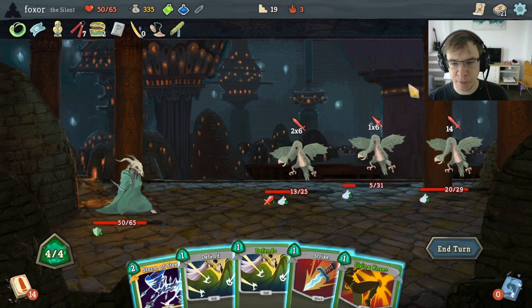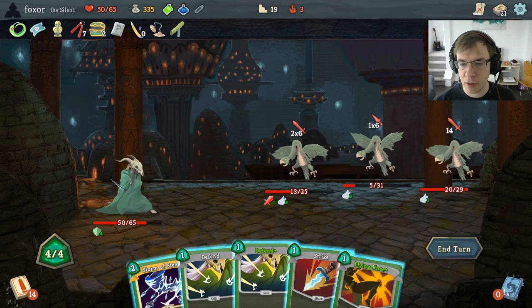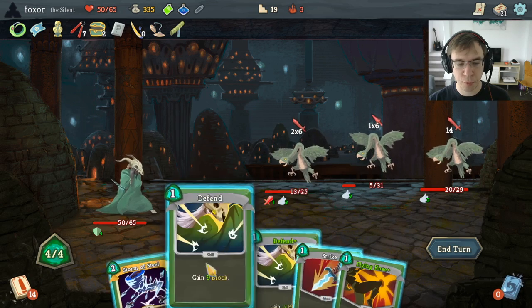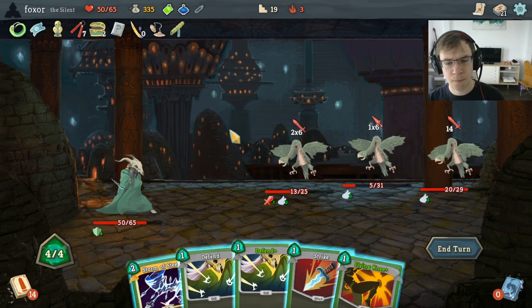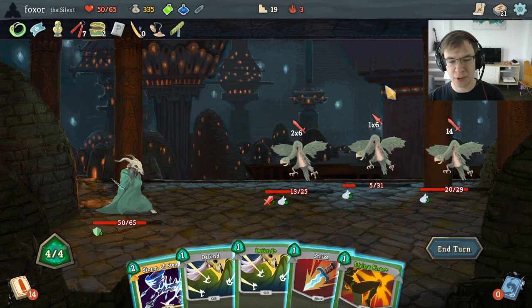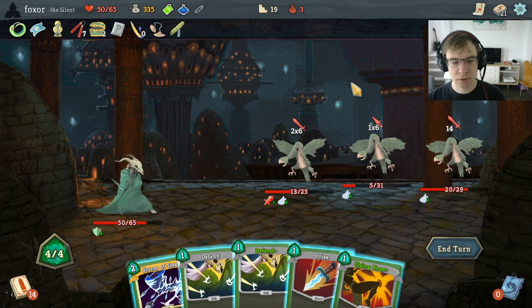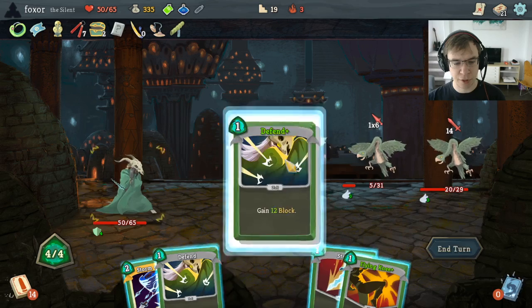So we're taking 18 from these two and 14 from him. It's a total of 32. We can block for 21 and take 11. But we can block 6 of that by killing that bird, so we're taking 5. Yeah, I can't see my way to taking less than 5 damage here, so I guess I'll do that.